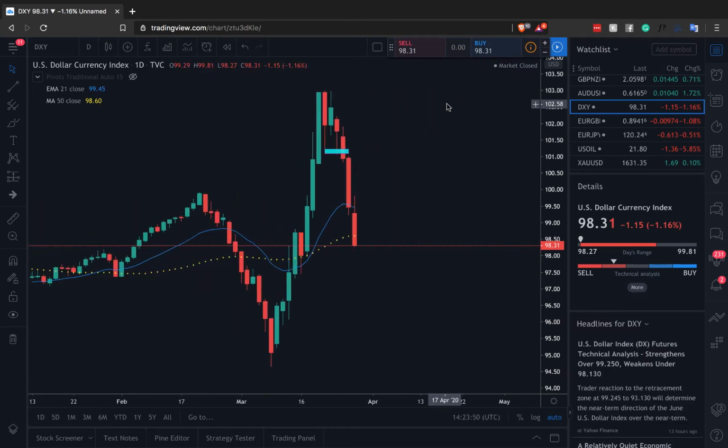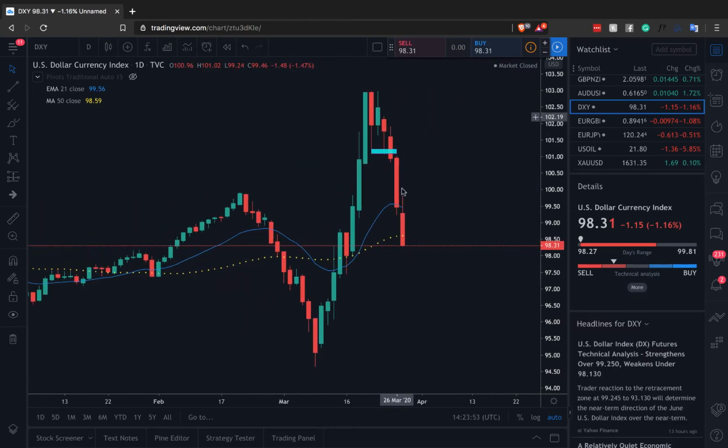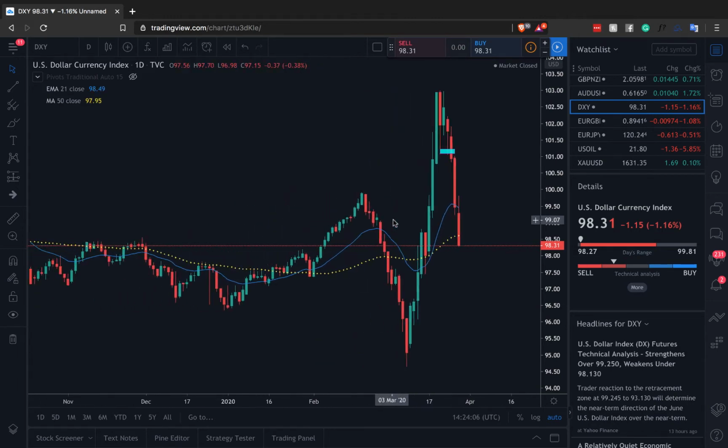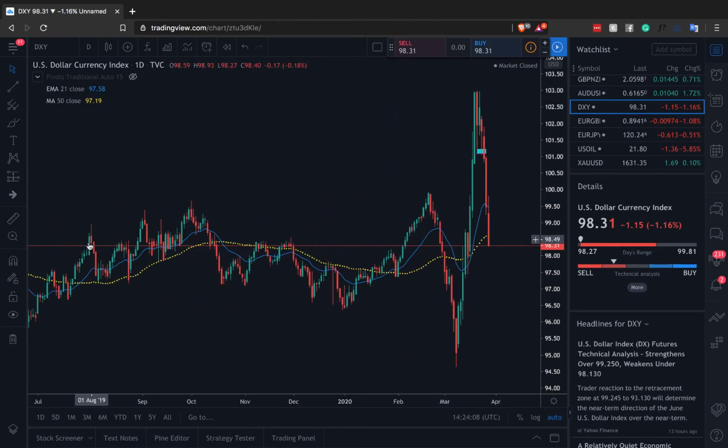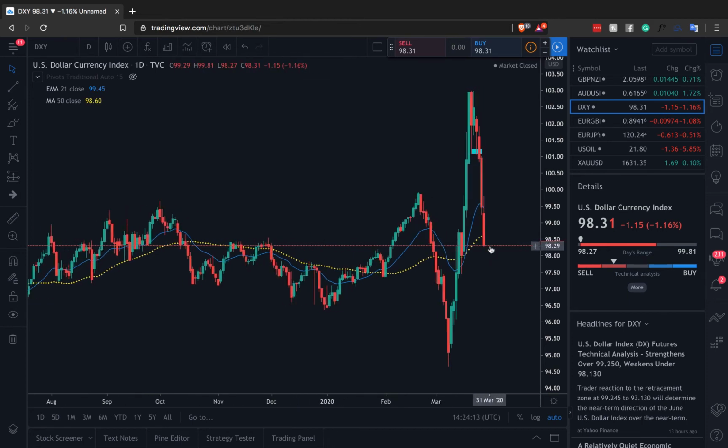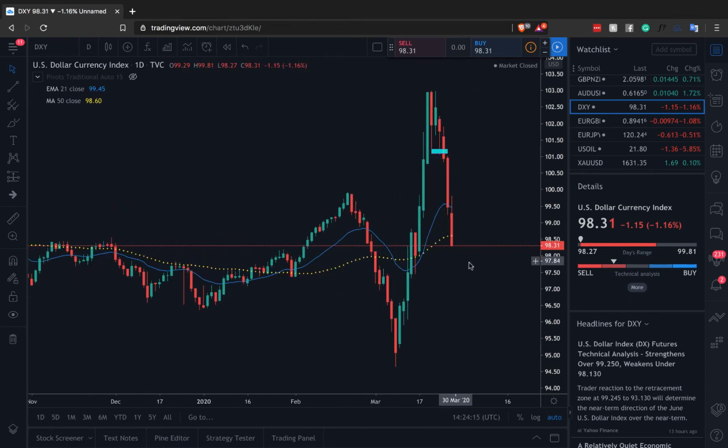The dollar got a massive sellout. It made a higher high, and it got absolutely demolished. And also, all the other pairs followed. But now, when we look at the dollar, we see that it's approaching a very nice resistance area. From here, we could see some rebound on the US dollar, right?